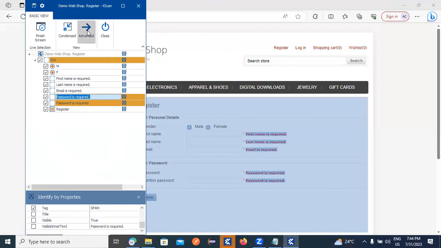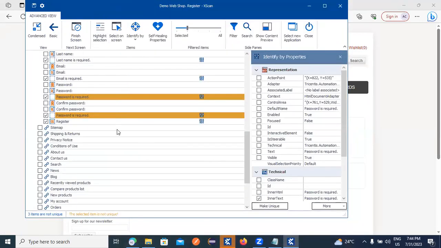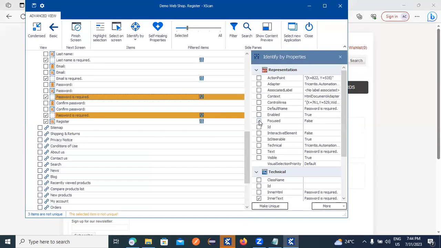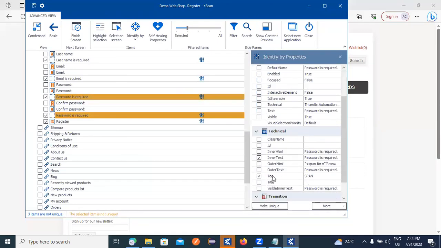I want to go to the advanced view and select, and I will verify anything is... no. Here also I will verify inner text.